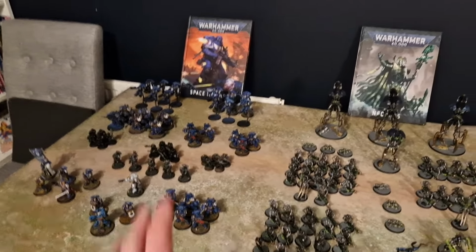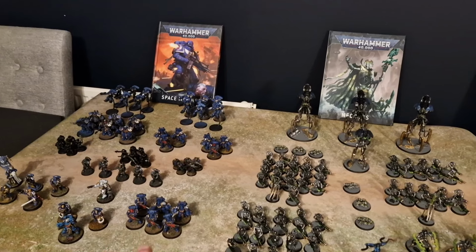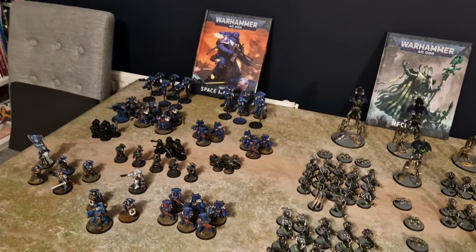But yeah, anyway, so you've got some Ultramarines. Yes. And you're running the Vanguard attachment? Yes, so they're... which is the Raven Guard one. The sneaky one. The sneaky Ultramarines today. That's me. Yes.